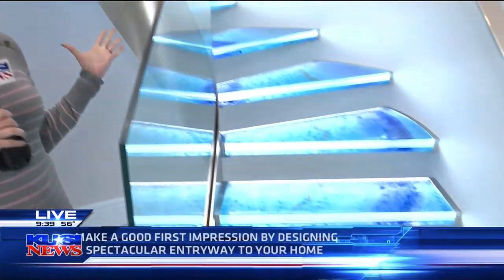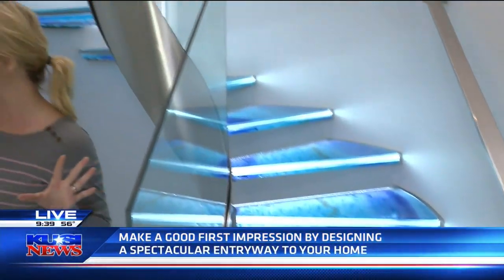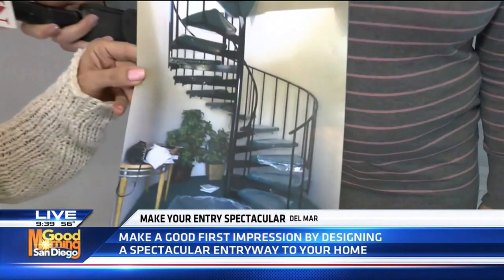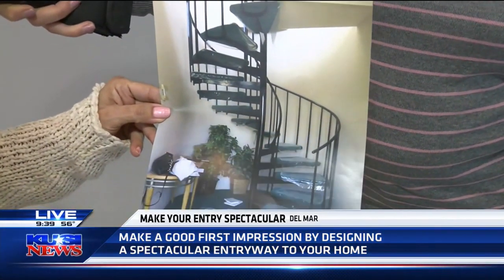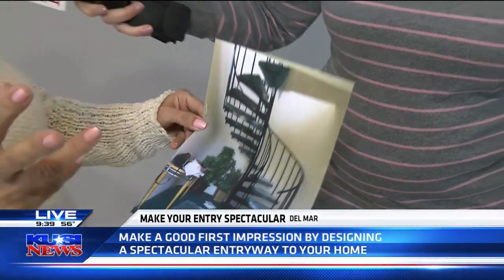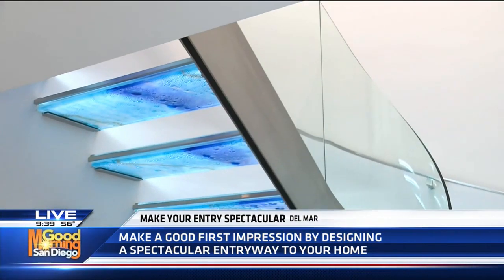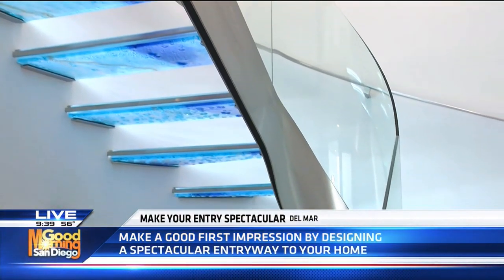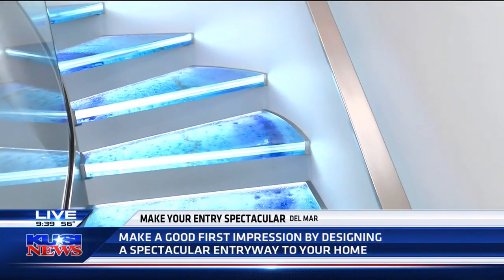If only I could have this beautiful staircase — I'm sure we all feel that way because this is out of this world. I want you to show everybody what it looked like before. Take a look. This area had great bones because it had the beautiful curved wall, so what we wanted to do was open it up and make the most of the architectural elements in here. The first thing we did was put the steps hugging the wall all the way up to open up the whole area.